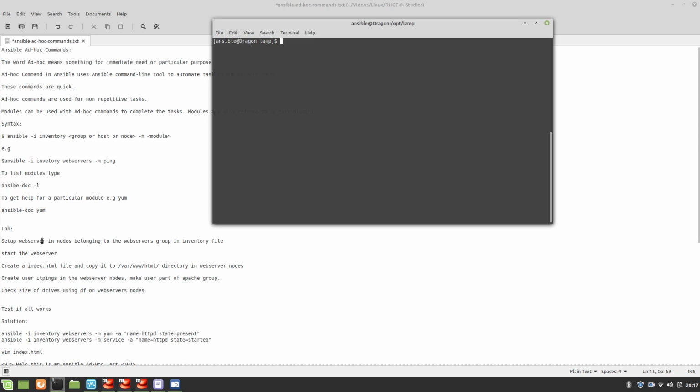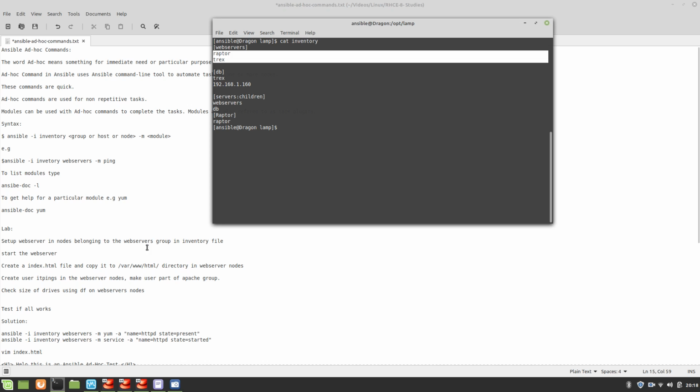Okay, so the lab. Set up web server in nodes belonging to the web server group. We have this web server group, we have already seen from this inventory file. Here is the web server group nodes, Raptor and T-Rex. So the main idea is set up web server in nodes belonging to the web server group in inventory file.